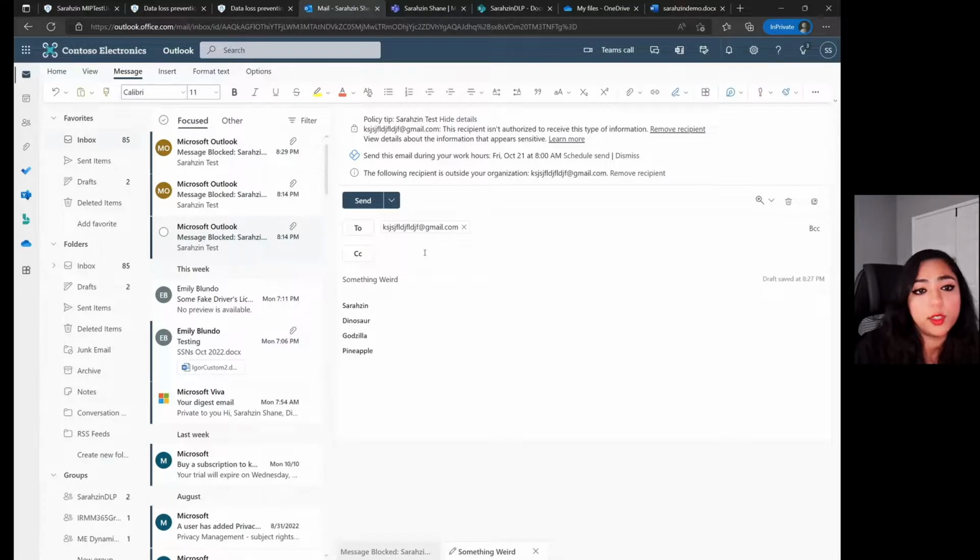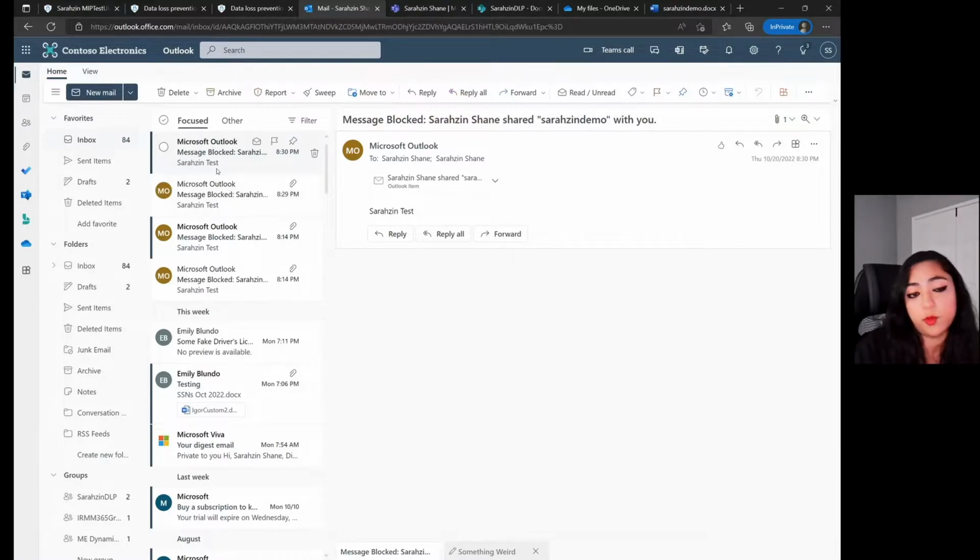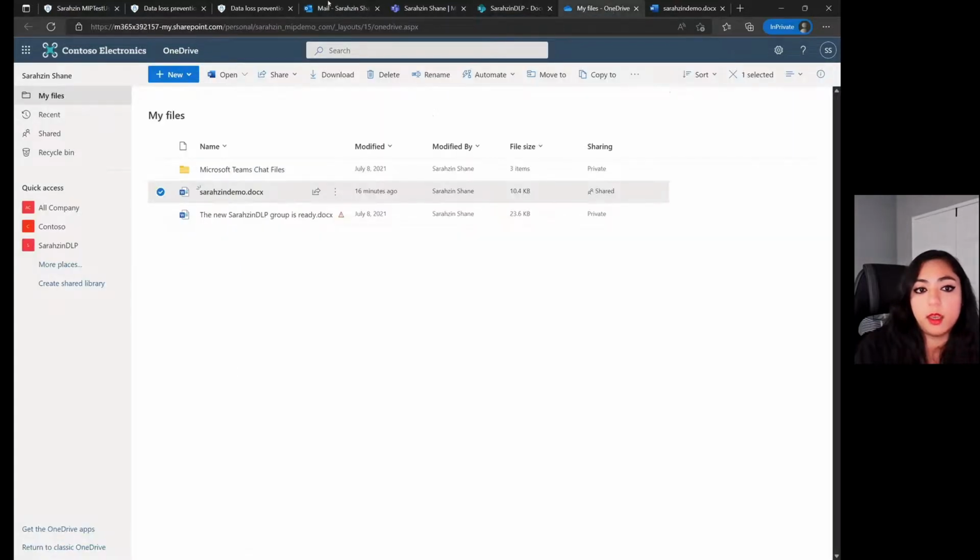So in the first case, when we tried to send it with Outlook, that was blocked. We also tried to do it within SharePoint, and it was also blocked. So we received the emails that they were both blocked when we tried to share it via SharePoint and also for OneDrive. So this is the overall behavior of how it works when you're doing data loss prevention with the customer information type. It does block it, and you are able to prevent that data from entering the wrong hands.